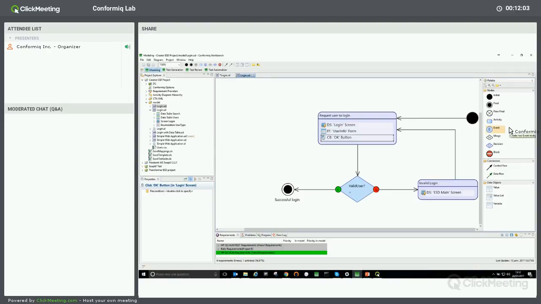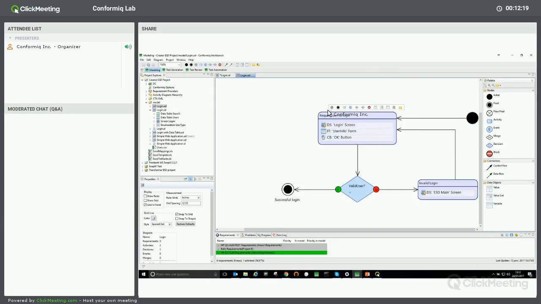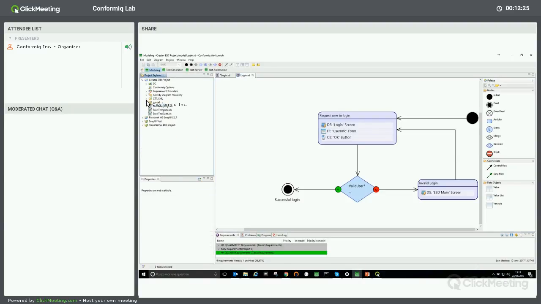So again, here for me, you remember what all these little actions are based on the previous demo. But if you have some questions, again, just ask in the chat or by microphone. So this is how you create a model from scratch. But here again, I'm here to show you how to create a project by reusing some existing assets.